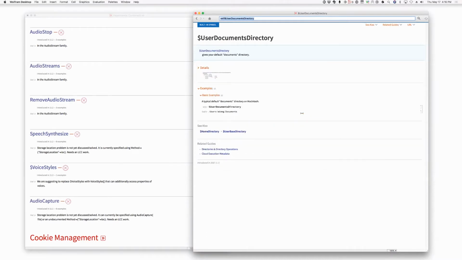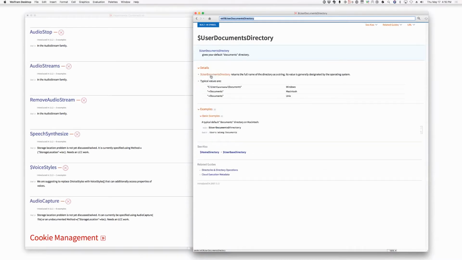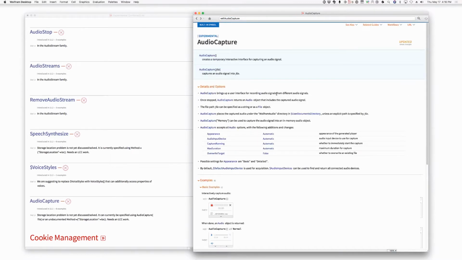That's not what, from an LCC point of view, is agreed upon either. Okay, I think that's where it should go. I mean, can we inventory where generated files go? I know that they can go to the temp directory. They can go to the local object store. Where else can they go? Documents, or this $user documents directory. Export, I think, writes in that as well. Why would export write something there? Or no, export writes it in the current directory. Yeah, it writes it in the current directory. Current directory, yes.